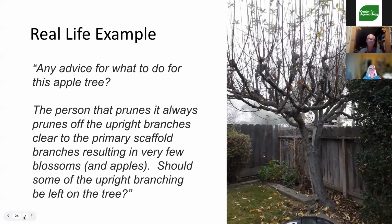Okay. We have a request for a video on pruning a multi-grafted tree. If you had one, would you think open center is the best way to prune it? I'm laughing because this is a reasonable, common request. People want to know about multigrafts.